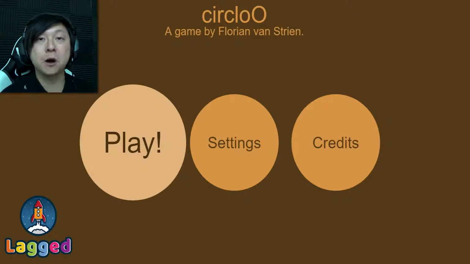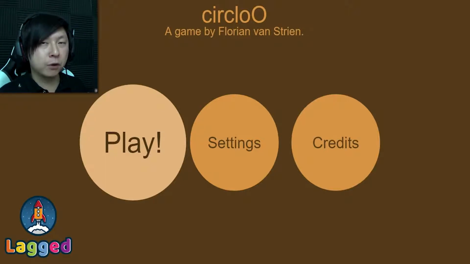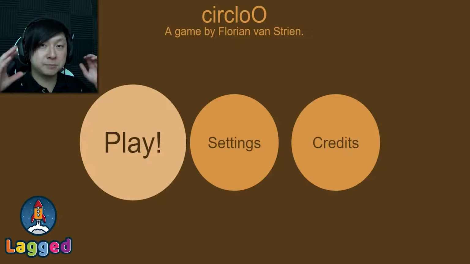This is a game called CircloO, and this is sort of like a puzzle platformer-style game. It's not really quite a platformer, it's more of like a ball-rolling puzzle game. I'll have to show you guys exactly what I mean, but in this, we take control of a ball, and we're able to roll around this stage. You can't jump, but you can use your momentum to sort of launch off of different objects and things to try to get to the goal circle, which expands the field that you play in each level.